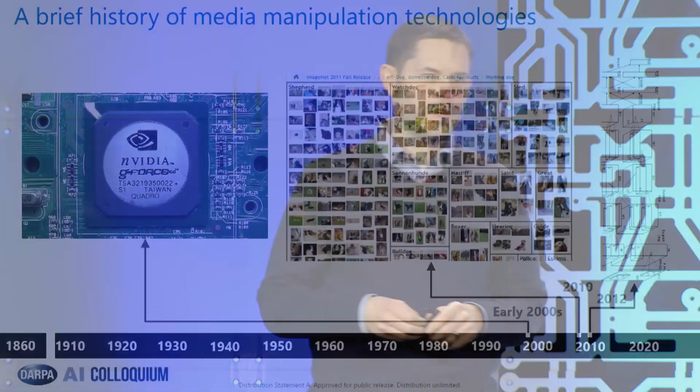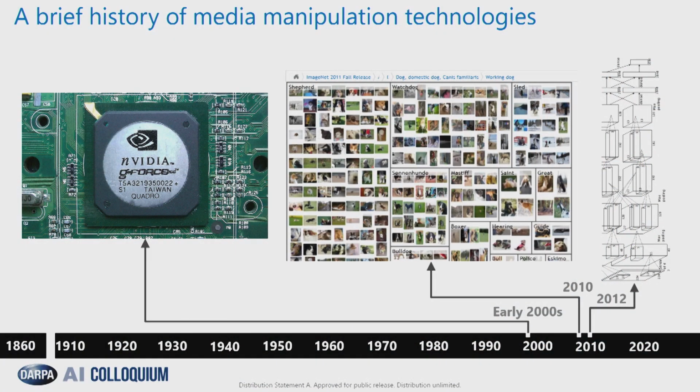In the early 2000s and mid-2000s, we saw 3 key technologies that have really accelerated the AI revolution that we have today. The first is GPUs, or graphics processing units. They provide highly parallelized accelerated computing in a compact, inexpensive form factor. The second technology was the rise of large data sets, as illustrated here by ImageNet. This was created to further research in the computer vision community, such as object detection and image classification. It contains millions of manually labeled examples across thousands of classes.